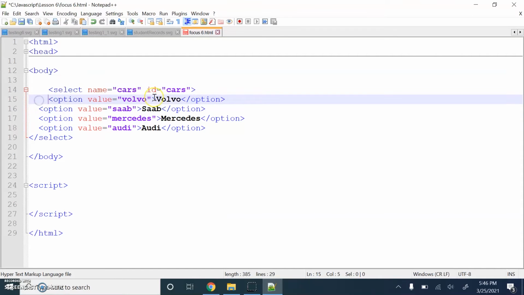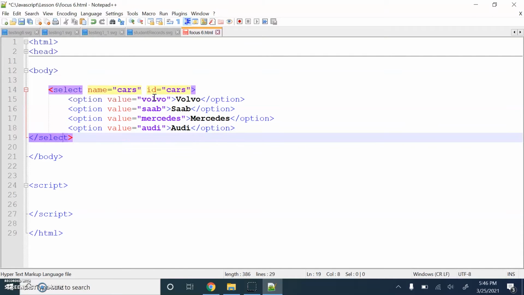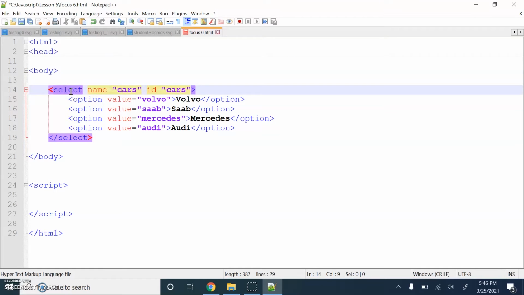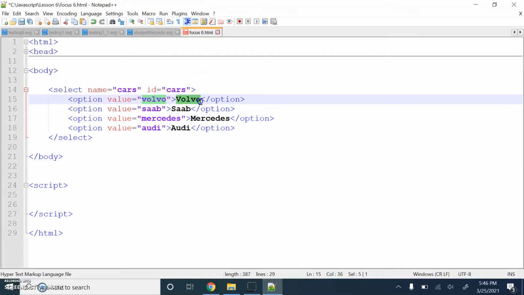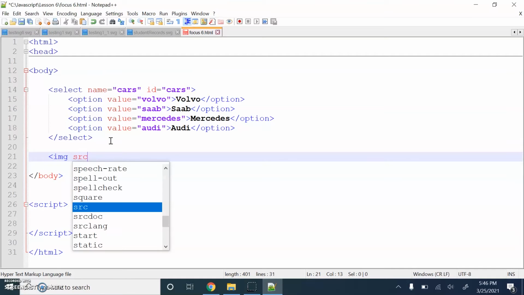and let's just make them a bit more readable using tab on the keyboard, so we can quickly see that inside the body of my web page I now have a select element, and inside the select element there are 4 options in the drop down list. Okay, each option has an associated value, and I'm guessing that this is the thing we're going to be playing with in JavaScript. Now what I want to do is, when I select one of these values in the select tag, I want an associated image to appear under it.